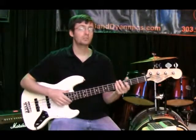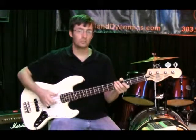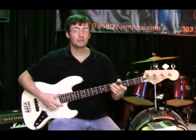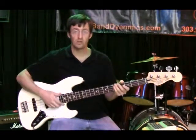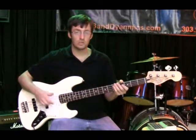And we're going to try that approach a little bit with just the open E string today, and this is just an introduction to the technique. You can take it and try to be as creative as possible with it and try to create some music with it. But for now, we're just going to do just the open E string.